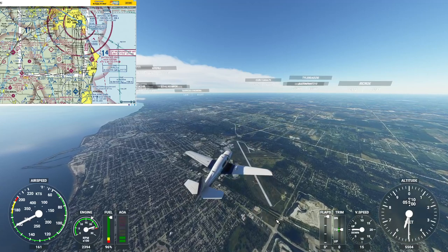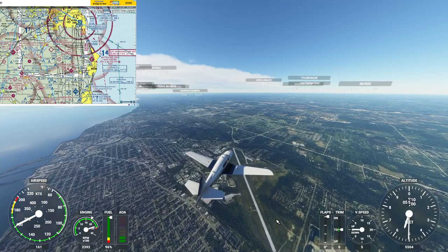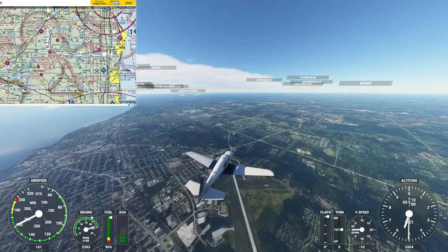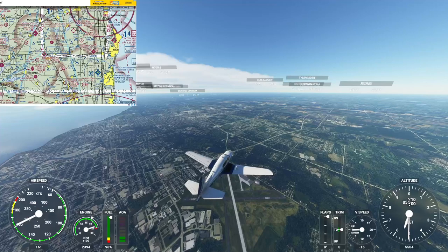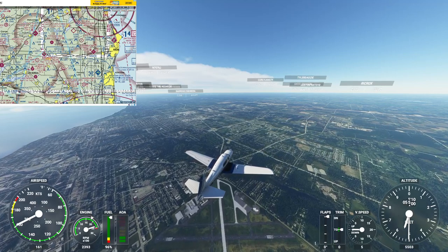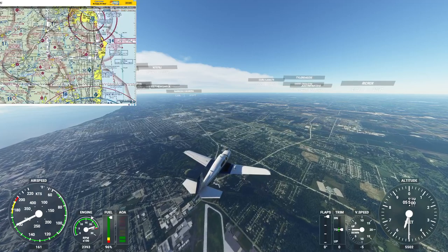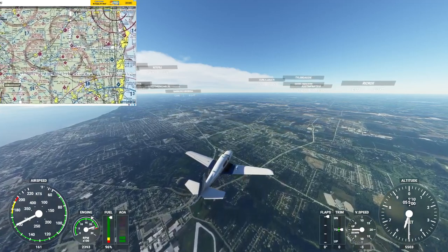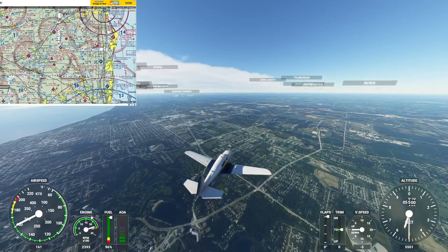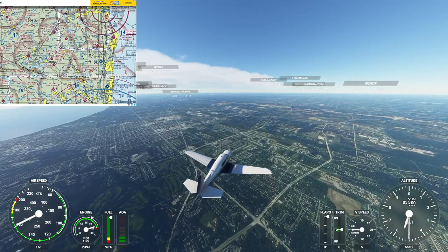The idea is this should point us about towards Lake Geneva. I was just sort of guessing based on the sectional. So let's get that up here. Racine's right here, pointed about this way. We'll make a few laps around Lake Geneva, and then we'll come back up to land. That is the plan.